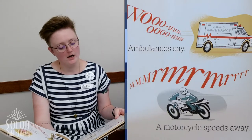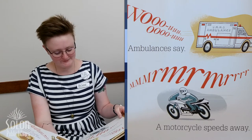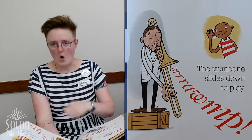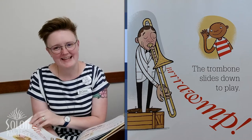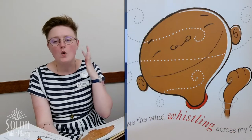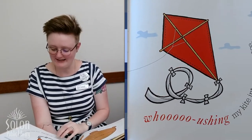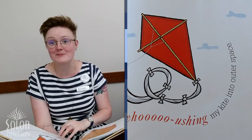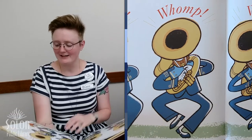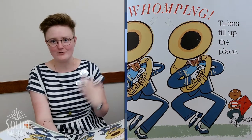Woo-ah, woo-ah. Ambulances say, motorcycle speeds away. Bromp, the trombone slides down to play. I love the wind whistling across my face, whooshing my kite into outer space. Womp, womp, womping. Tubas fill up the place. Look, this is another kind of marching band. They've got uniforms.